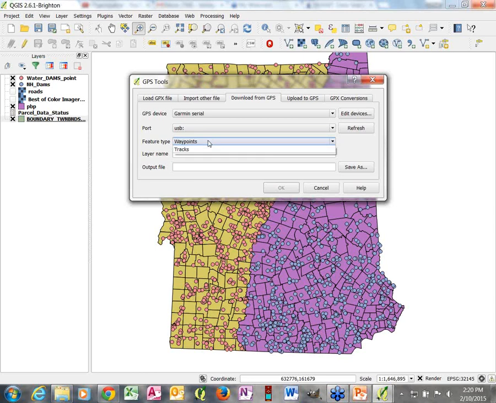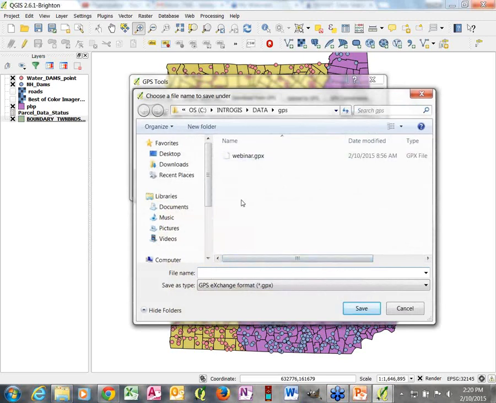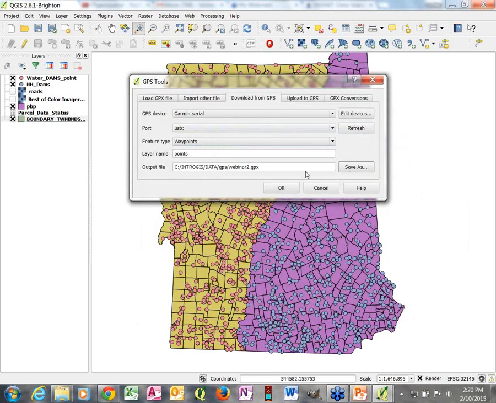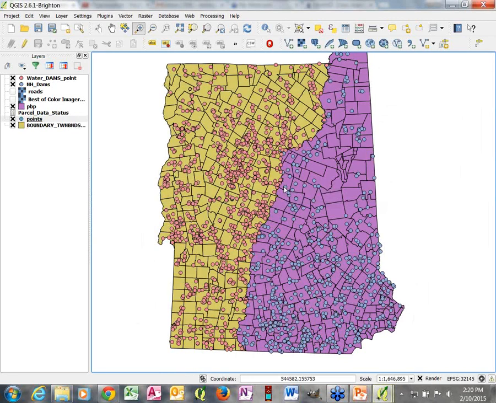I am indeed going to download waypoints. I can't remember right now whether I have routes or tracks on here, but waypoints is what we're going to do right now. I'm not really sure why it makes you name it right here, since you end up naming it about at least twice. So I'm just going to call this points. I don't think this name matters. The output file name does matter, because this is the name of the GPX file that you're creating. And notice you don't have any options in terms of format. This is just going to be a GPX file. And good, it made the nice beeping noise. That means that it worked.